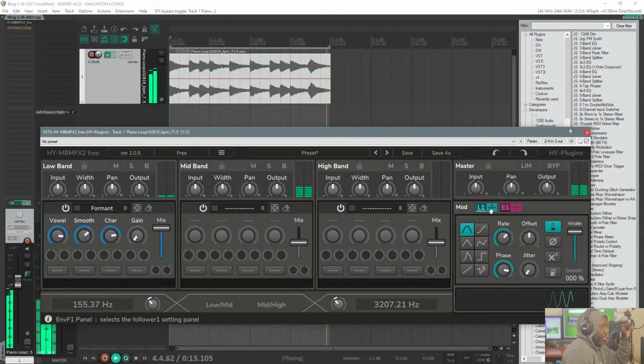Bring the phase up. So what I'm gonna do is drag this target over to slot 1 for the vowel knob. You have 2 slots for each knob to modulate it, and then you have to click and drag and turn it up, either positive or negative.